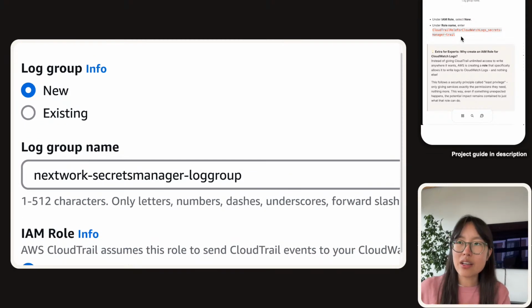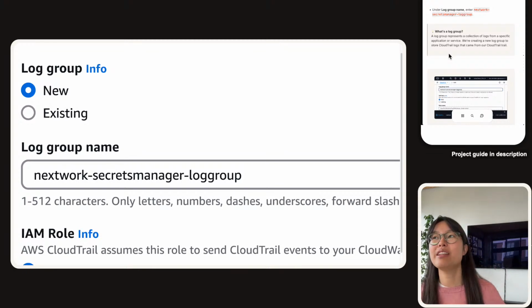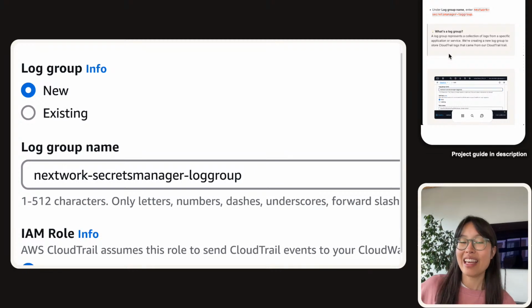In case I didn't go through log group very well, I thought I'd quickly mention: the log group is like a folder of logs from a specific app, a specific service, a specific kind of stream that you want to track. Let's say you have a project that wants to bring together logs from different services, like the logs inside a container service and the logs that come from my EC2 instances.